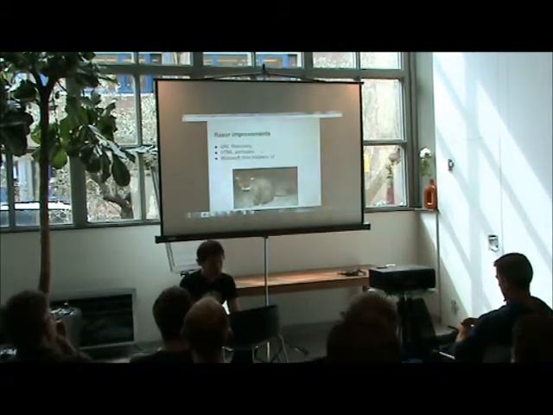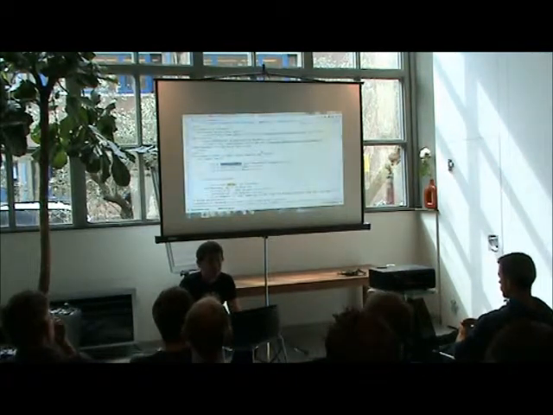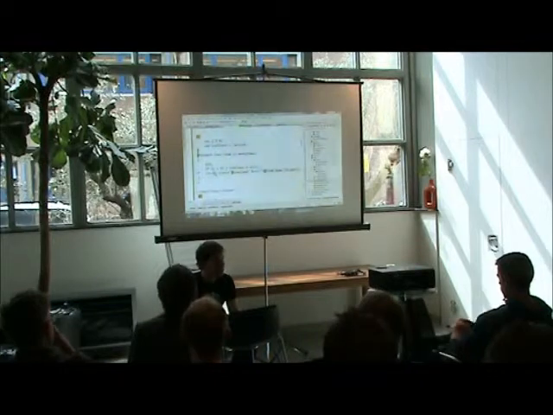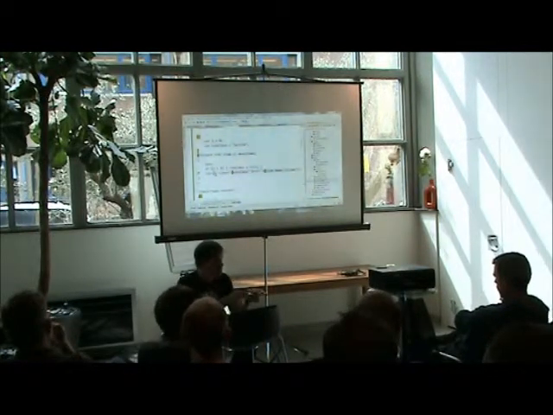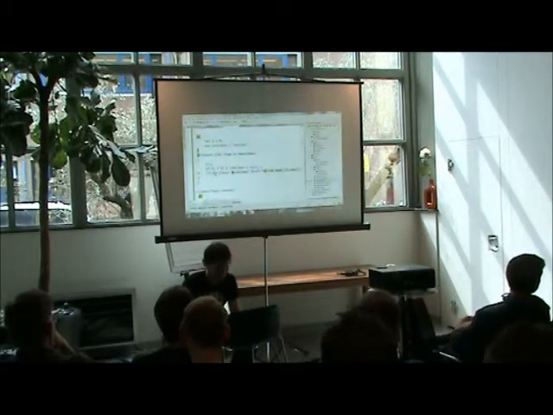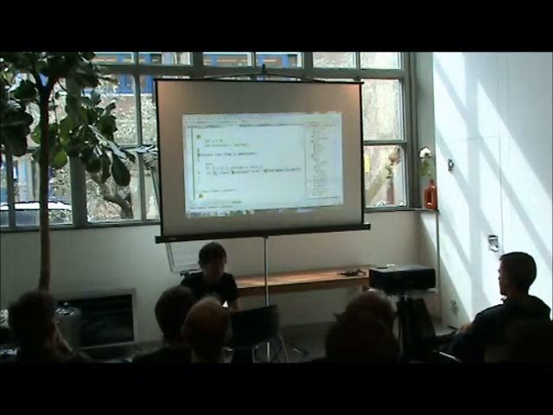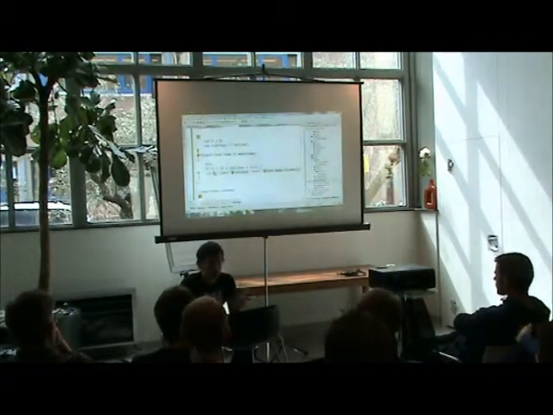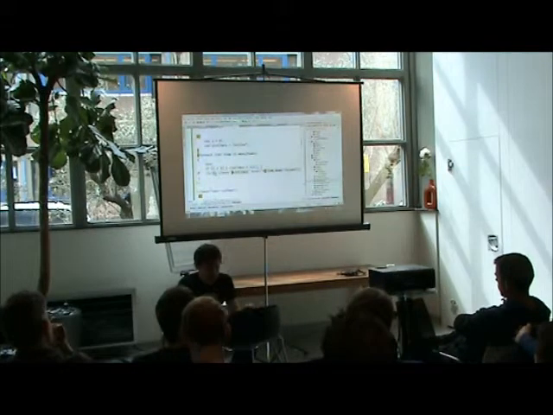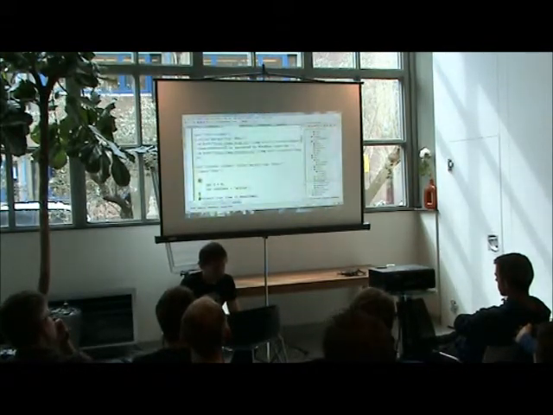There's also a new version of Microsoft Web Helpers. Has anybody ever used that? Because it's not been really popular. One person, good. There's a new version. Finally. It wasn't installed automatically, so I created a new project in WebMatrix and got the DLL from there and put it in here. So if you want to know how to do that, ask me. It's really easy, but I'm not going to show you.